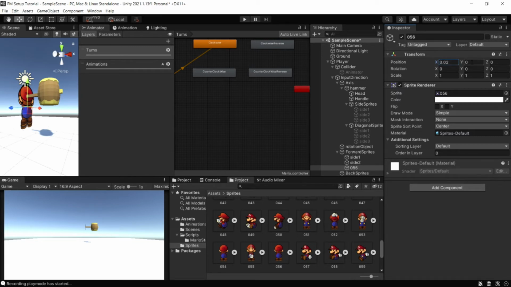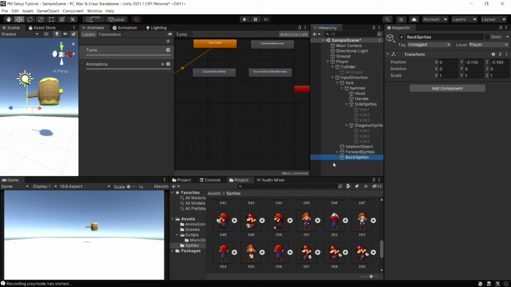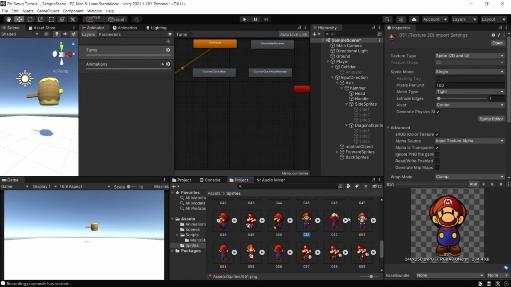So mine needs to be moved a little to the side and a little bit up. And that looks good. So now we can rename this to side 3, and then we can turn all of these off. And I am going to quickly do the same thing that I just did for forward sprites, but for backward sprites, with the ones where he's facing the camera. And with these ones, you may want to make sure that his hammer actually kind of lines up with his hands. But I'll be back once I finish doing the same thing with these sprites.